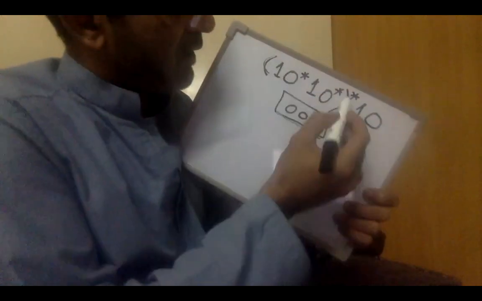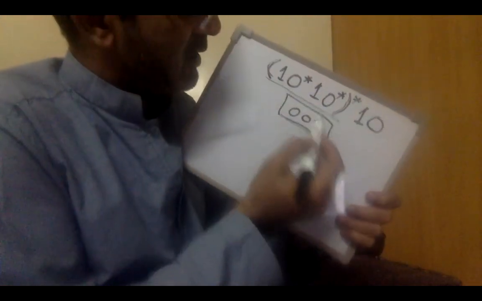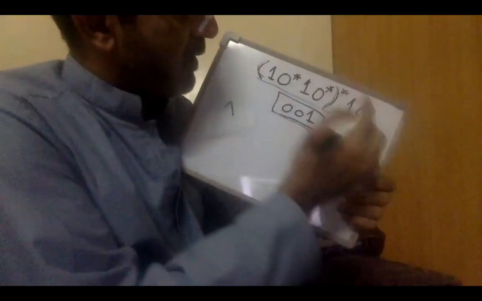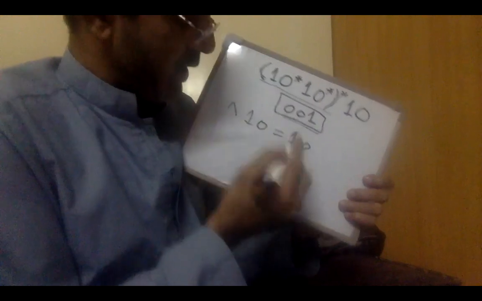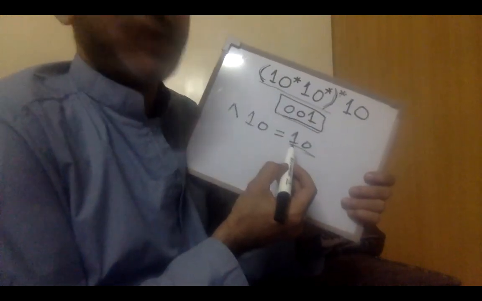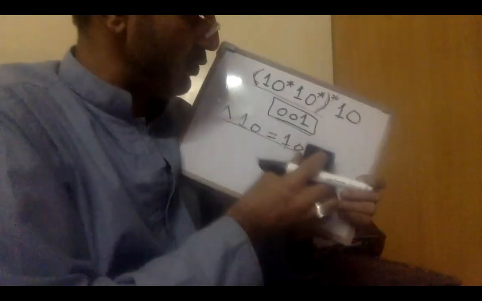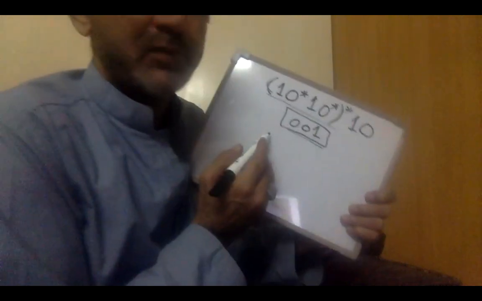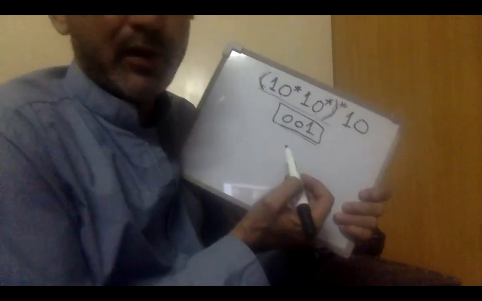Okay, so I have a star here, which means that I can produce null from this part, and then 1 0, which would be 1 0. And here odd number of ones. So 1 0 is a valid string, no issue. Now, how can I produce this 001? Can I produce 0 from this part? We can say I can produce 0 and this 0 from here.